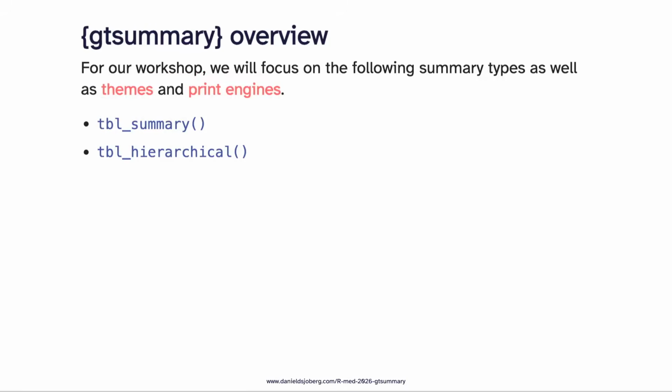For our workshop, we're primarily going to focus on two functions. tbl_summary is the powerhouse that can do a lot of different types of summary tables. And tbl_hierarchical is highly customized for hierarchical data. That would include adverse events, the most common case, because you have a system organ class that is an umbrella for each adverse event term, for example. But this also applies to a lot of things. Drugs fall into classes. All sorts of procedures fall into various types of classes as well. So it's a more common data structure than you might think when you just think of adverse events, which is primarily what we wrote it for.